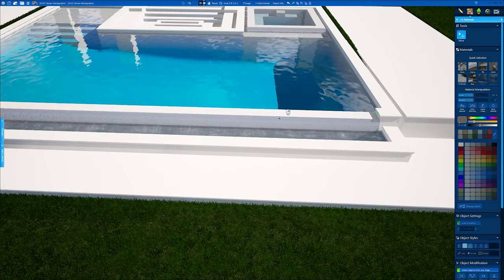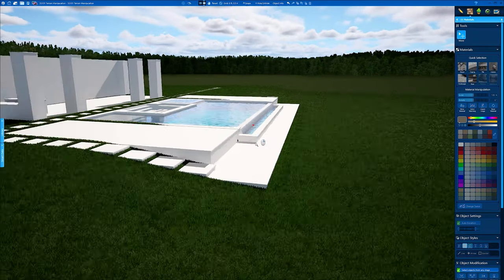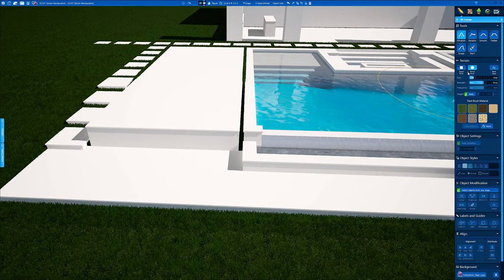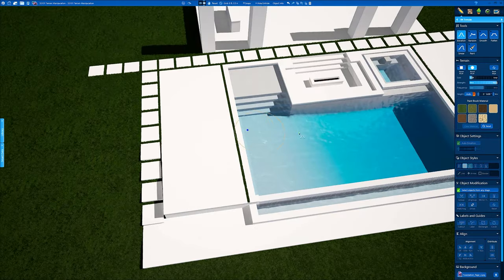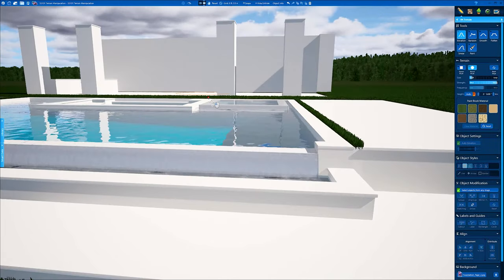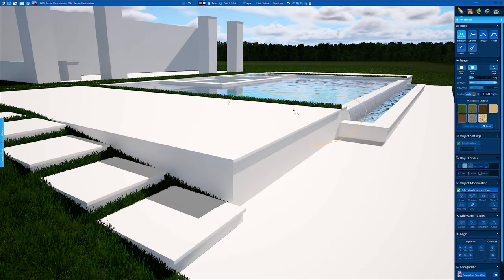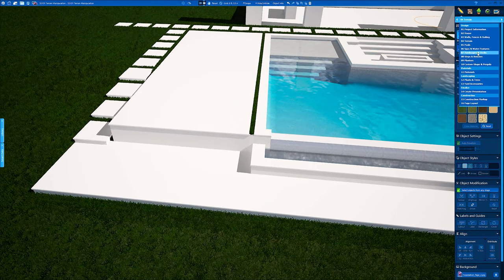Now that we have our lower terrace in place and our hardscapes and decks is there, we can go into terrain mode and bring this up to zero on the terrain since it follows the 36-inch drop. In terrain mode I'm going to go to elevation, turn my strength up. I'm going to stay inside the hardscape and just go all the way back — you're not going to disturb anything outside the hardscape. Now we have our turf band up at the top. You can also make additional pieces of hardscapes and decks if you want.